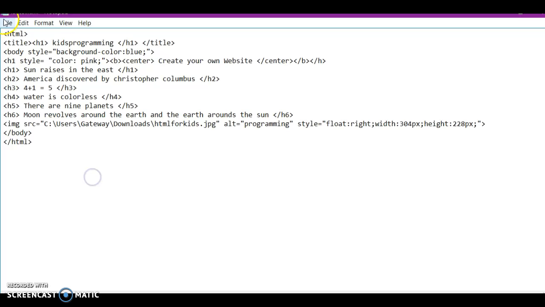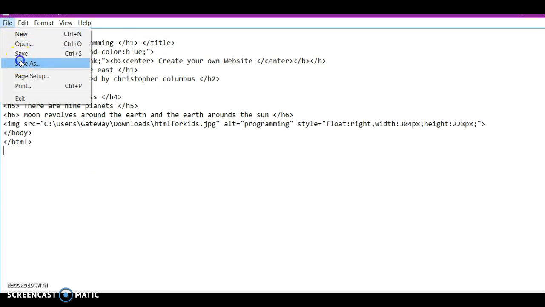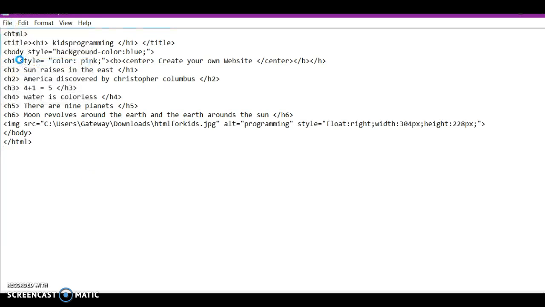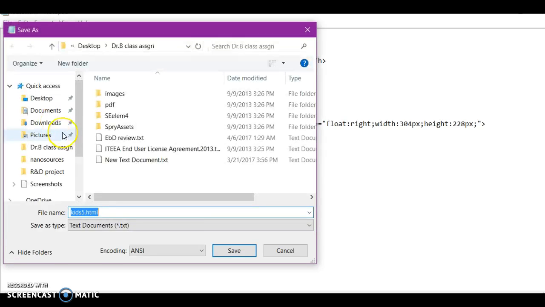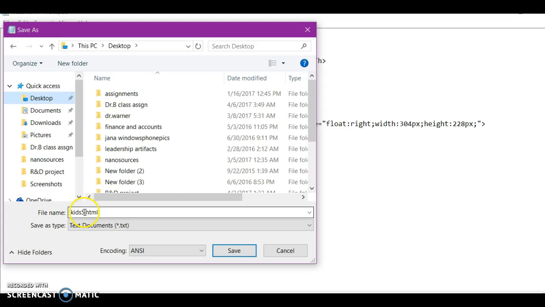So now I'm saving this file, save as, on the desktop. I'm saving it as jan.html. Save.